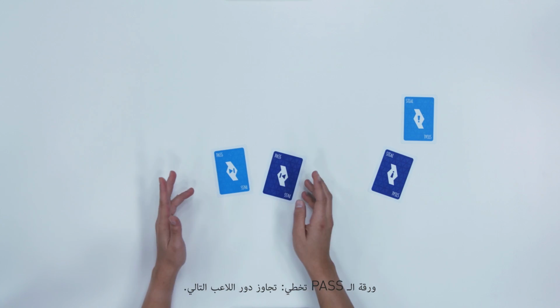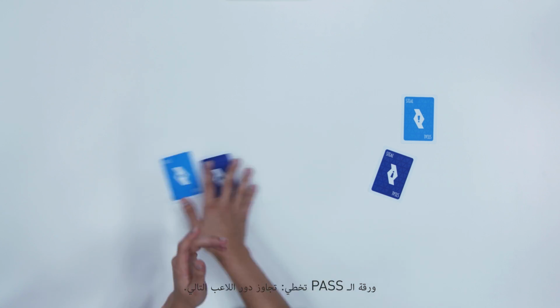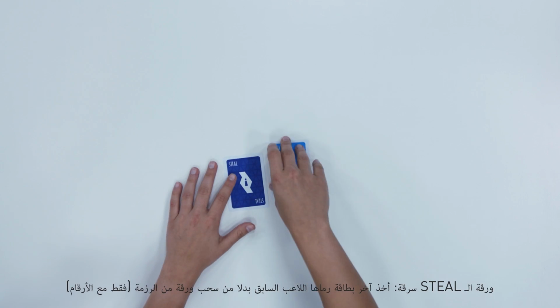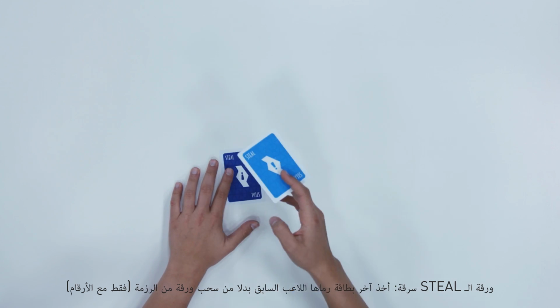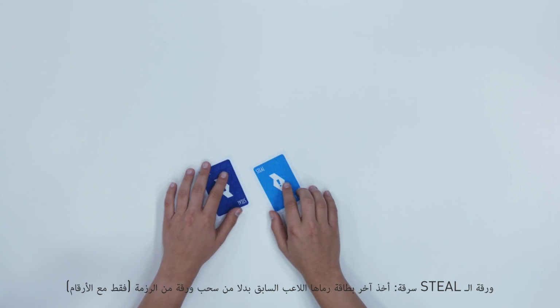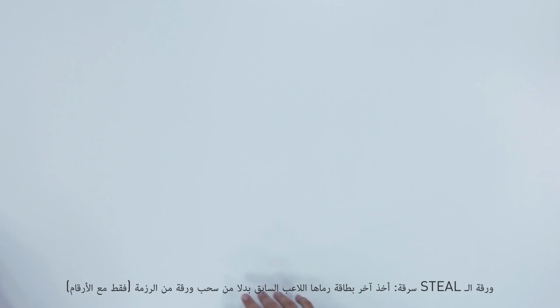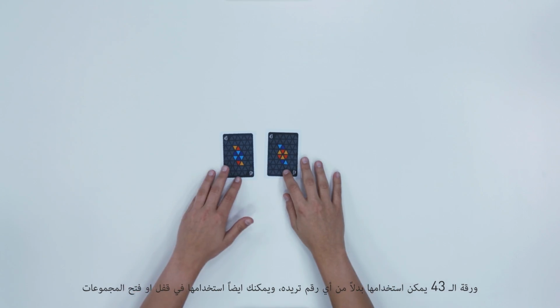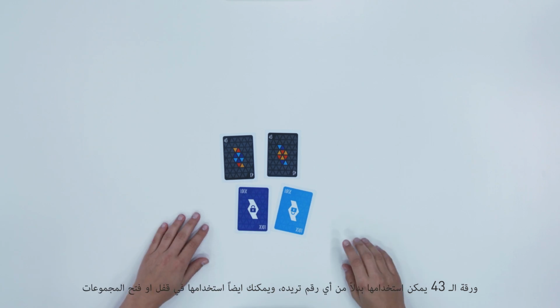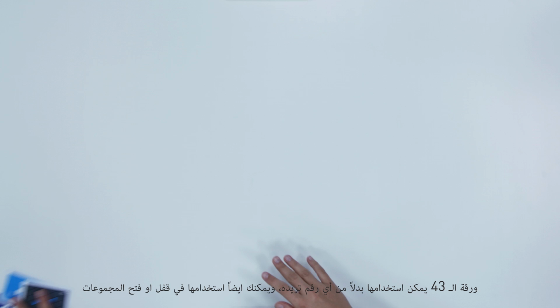What about the pass? The pass is simply straightforward. It just skips the next player's turn. And the steal. The steal can just take the last card dropped from the previous player instead of withdrawing from the deck. But it only works for numbers, not pictures. So what's the 43? 43 can be any card you want. It can also be the lock or the unlock.